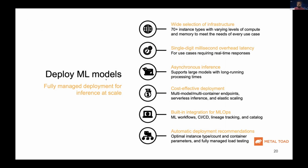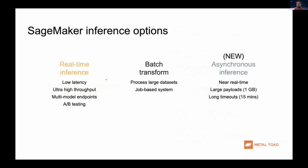with, again, Amazon SageMaker. For inferencing, Amazon SageMaker offers 3 types currently, which are real-time inferencing for use cases like fraud detection, batch transforms when you want to process large data sets, but you don't want to have it real time. And the third one is asynchronous inference, where you have a large payload when you need real time. That's the place where we can use asynchronous inferencing. So there are 3 flavors of inferencing currently offered through Amazon SageMaker.